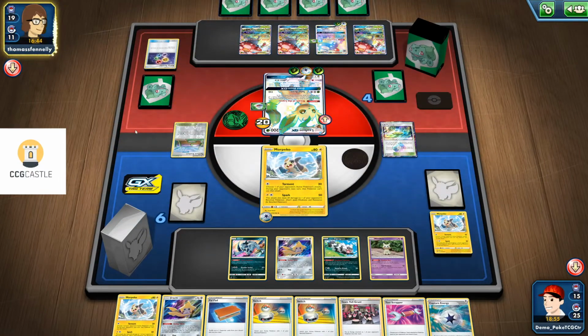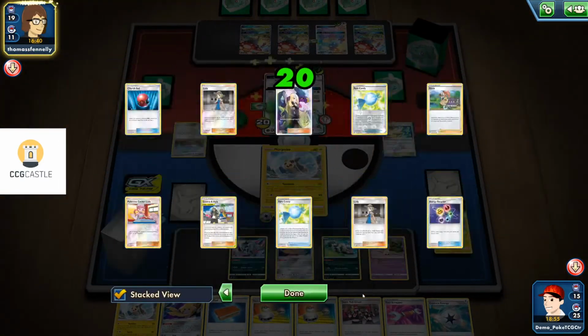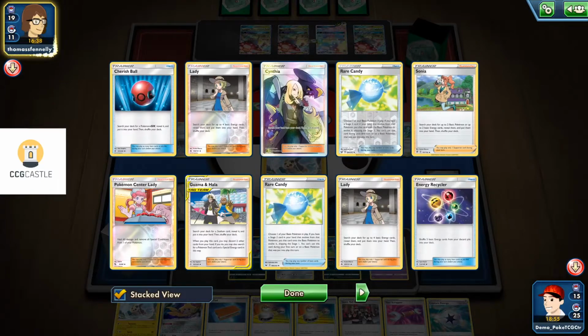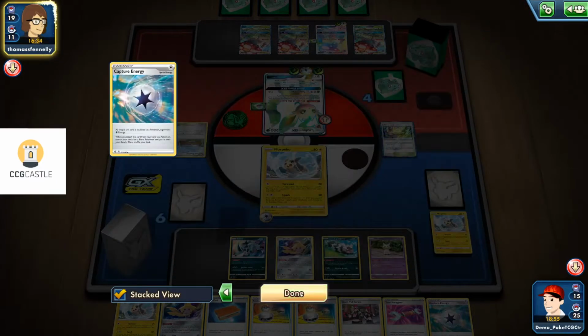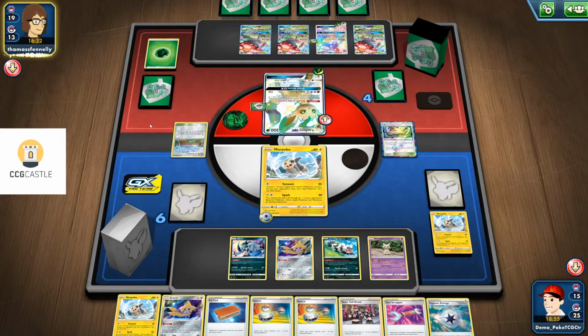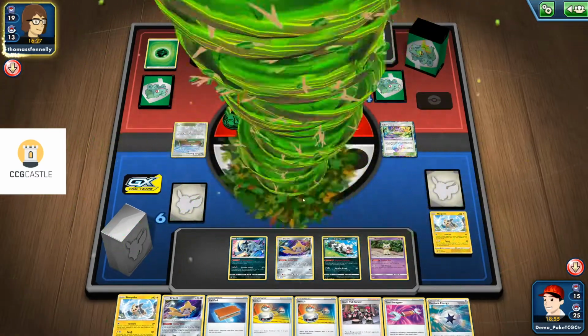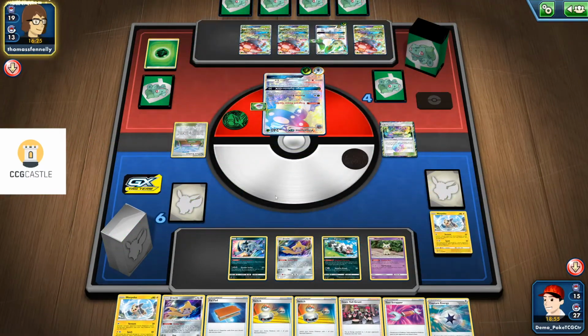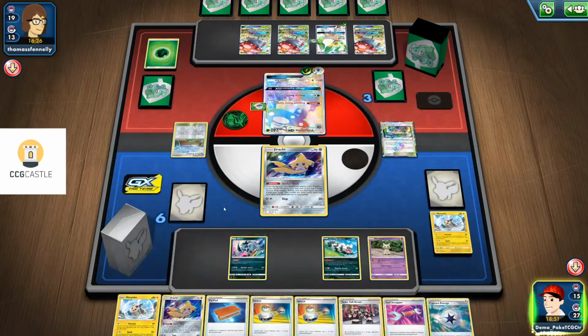Yeah, another Grass Energy attached. I'm wondering why he's running no copy of Switch card. Oh, can you even see this? There's even a Center Lady as well. Alright, so yeah, he decided to retreat for another Massive Bloom for the knockout. Well played. He did a good job.